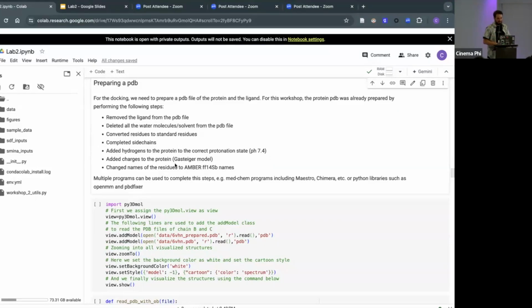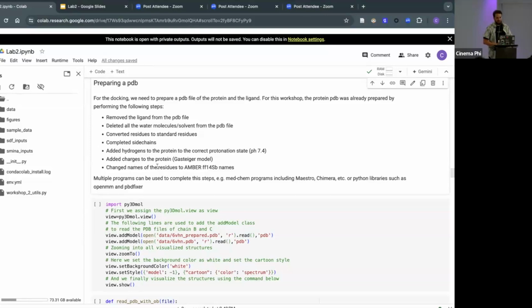Important is also that you add the hydrogens with the correct protonation state, usually pH 7.4, but there are some residues that are more tricky, so a more expert chemist can always help in choosing the right protonation state for some of the residues and adding charges to the protein. In this case, I used the Gasteiger model to add the partial charges.